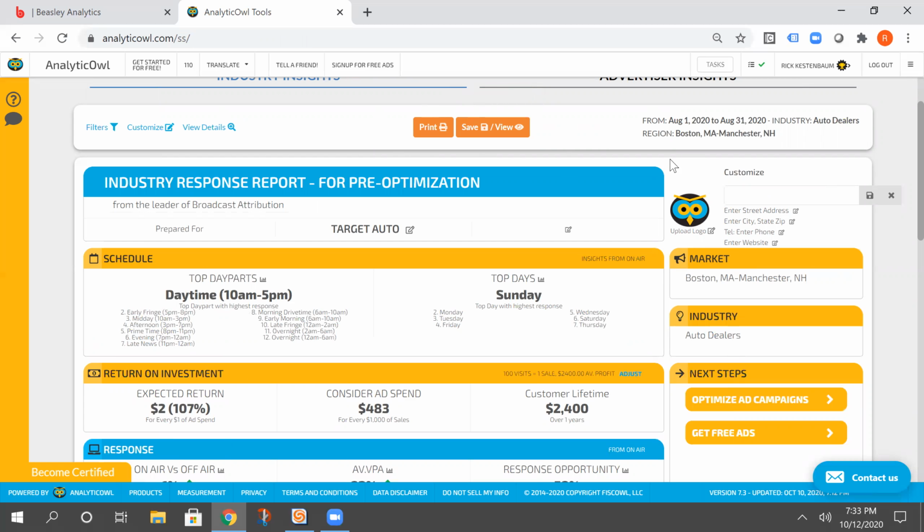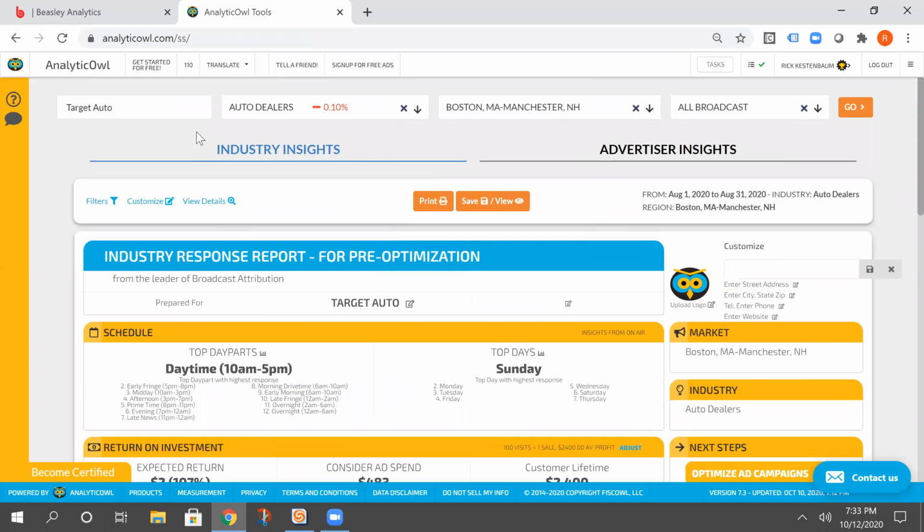So hopefully you see there's a lot of potential here on 2 fronts. First of all, for prospecting, as I mentioned earlier, to take this kind of report out to a prospect is so much more powerful than just going with audience ratings, audience profile, audience data, because you're talking about response. Take this, add it to your media kit. They're fast and easy to produce. I mean, 2 minutes, you should be using this every day now. It's so easy to work with.